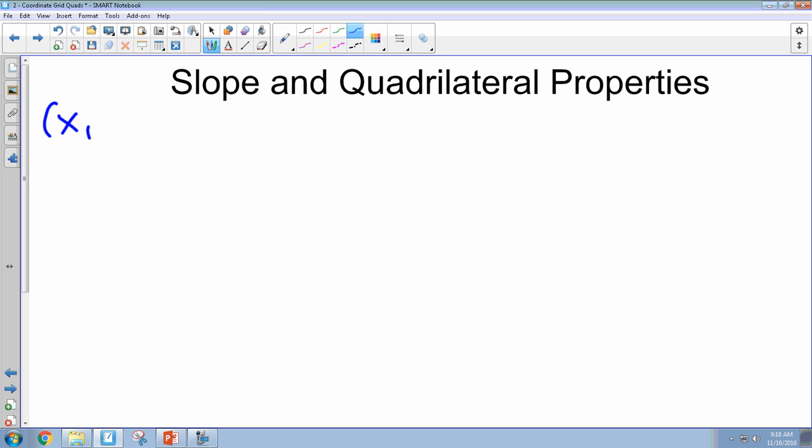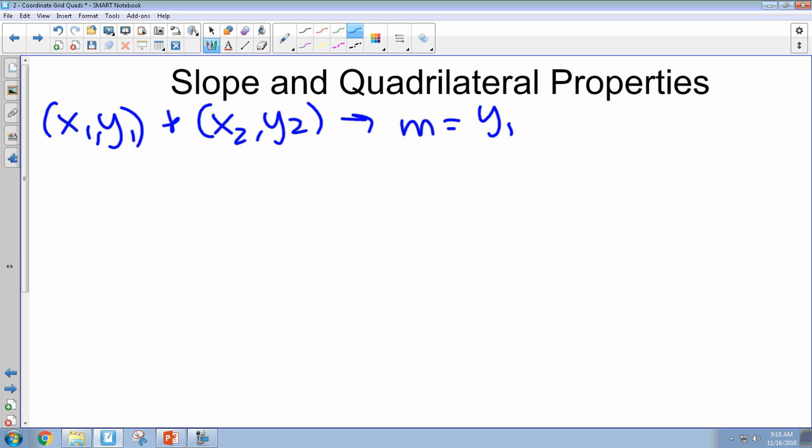So if you have x1 and y1 and x2 and y2, your slope formula is where you do your rise over your run, your change in your y's. So say y1 minus y2 over your change in x's, so x1 minus x2. Remember, what matters is that whatever you put first comes from the same ordered pair. So both of these have 1s. They both came from this ordered pair. Otherwise, it doesn't matter which one goes first. You can start with the second one or the first one. It does not matter. Make sure whatever one you start with, you start with for both. And it is always your y's over your x's.